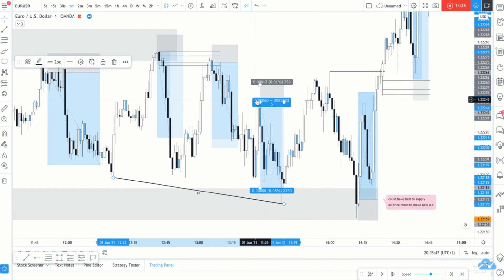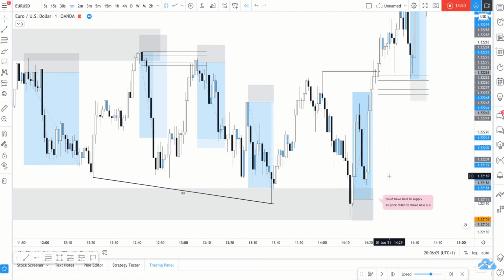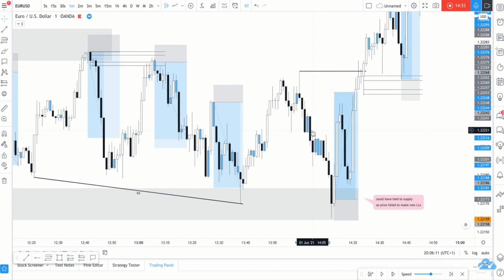Sorry for the pause. Yeah, this broke structure, and then I feel like you would have been taken out if you took these wicks. Regardless, even if you got taken out, you could have re-entered, spotted this trend line liquidity and then re-entered, and you would have made back your loss, because overall it's up. Or unless you waited for this move up, which broke this structure, right?